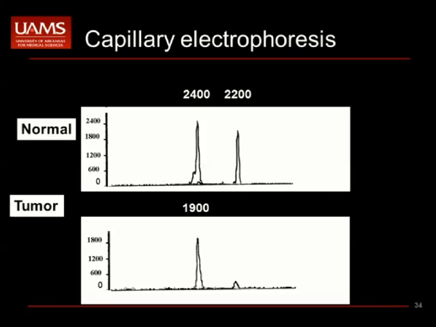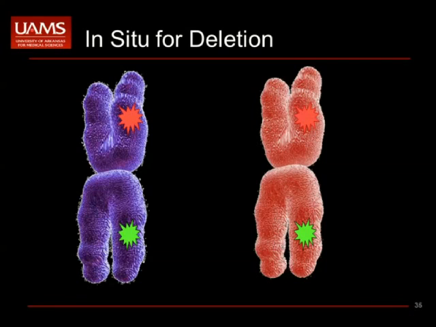In one system, we can do fusion probes, where there's 1 probe on each partner, and in the abnormal scenario, the 2 probes will come together. In the other scenario, we can do break-apart probes, where the 2 probes flank the consistent breakpoint in 1 partner gene, and in the abnormal scenario, they come apart, and that's why they're called break-apart.